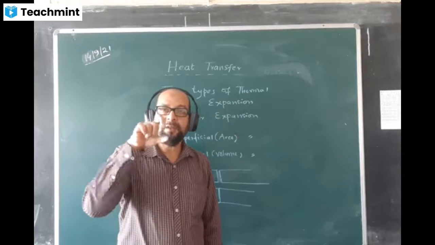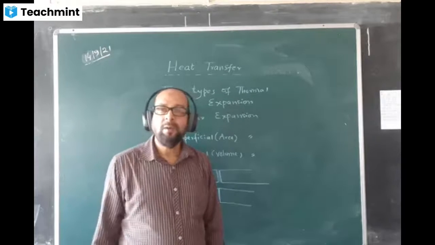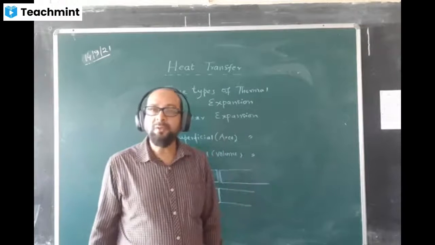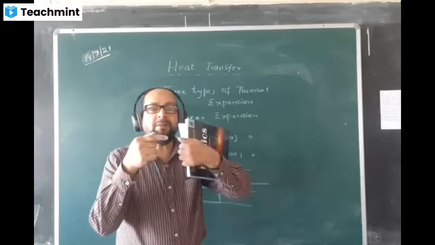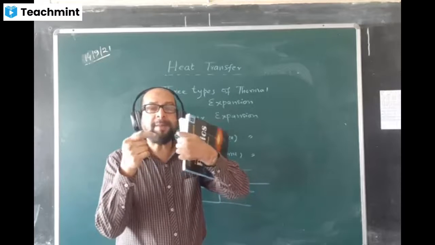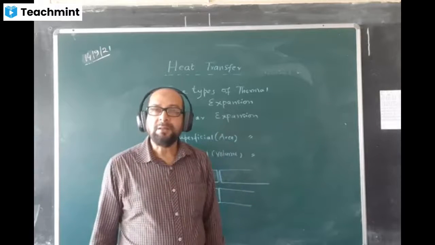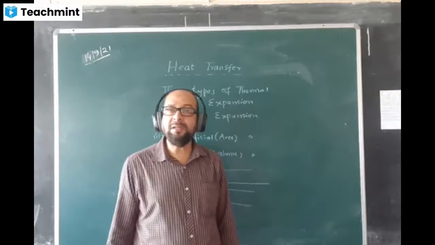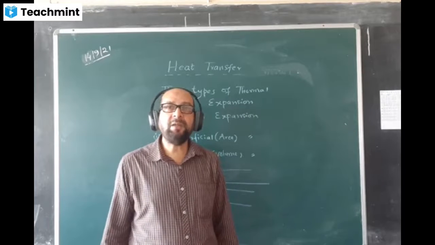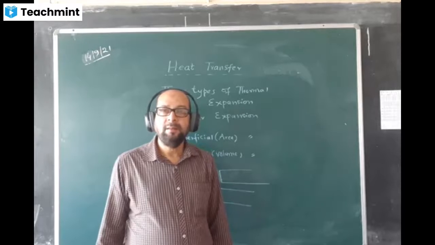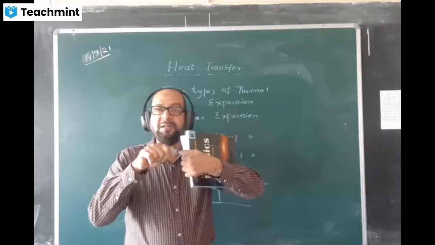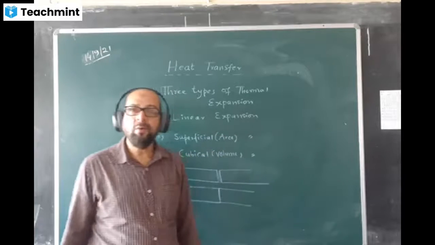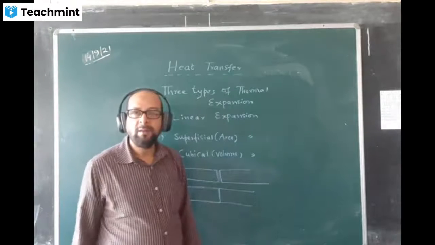The socket has got thread on both sides. They are joined with a socket, but do you think the two pipes will really be touching each other? There will always be a gap between them. The socket creates a gap to accommodate the linear expansion which may take place during summer. The two pipes will never touch each other exactly. Otherwise, the pipe will break. Hope you understood it. Same reason, same logic.